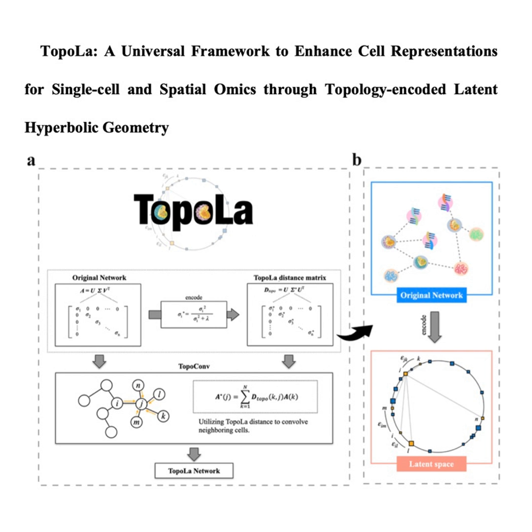Any specific examples? Yes, there was a compelling case using the Puram dataset. It involves non-malignant cells in head and neck cancer. Originally, the standard methods tended to incorrectly mix T cells together with macrophages and fibroblasts in the clusters. Which isn't biologically right. No. But after applying TopoLa enhancement, those T cells formed their own distinct, separate clusters. They became spatially discrete populations in the representation space. It shows TopoLa's distance metric was successfully separating cells based on their true underlying network relationships, fixing that initial mix-up. Cleaning up the classification purely through better geometry.